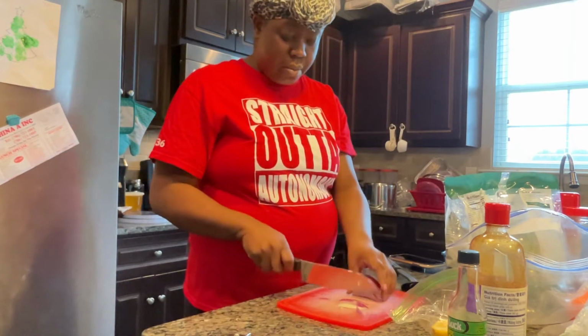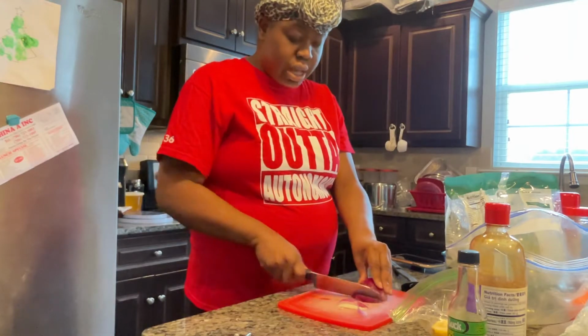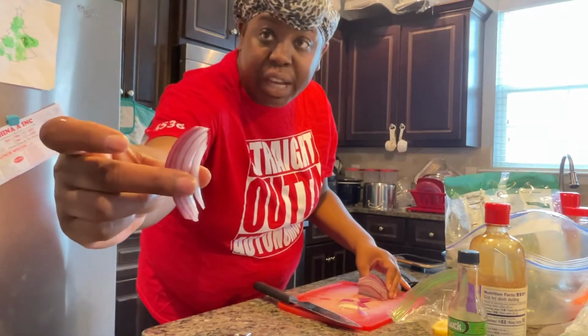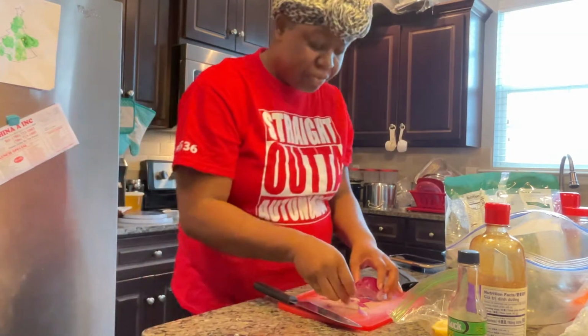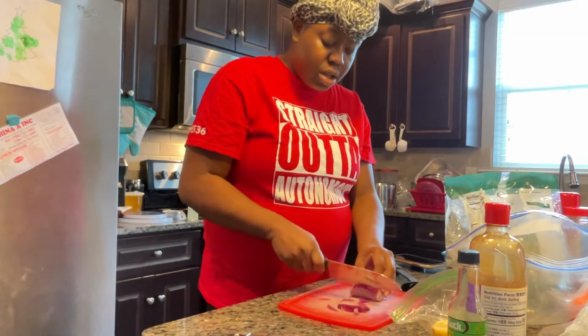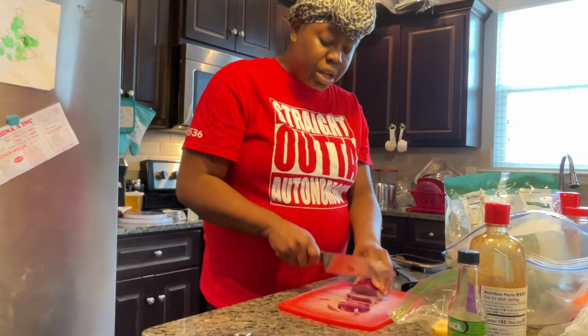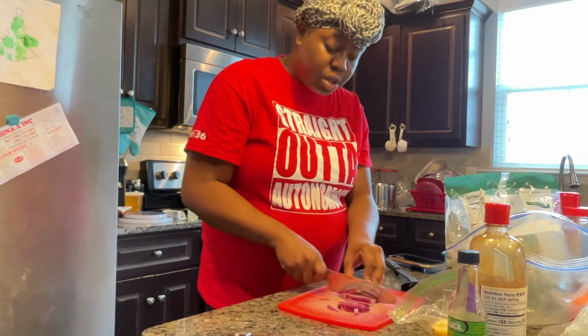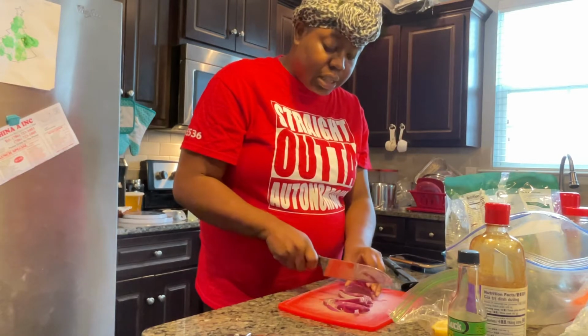So I cut my onion the long way, which is julienne style. If you're not familiar with julienne, this is what julienne style looks like. Some people may just say they cut it the long way. However, or whatever term you choose, as long as the cuts look like this.